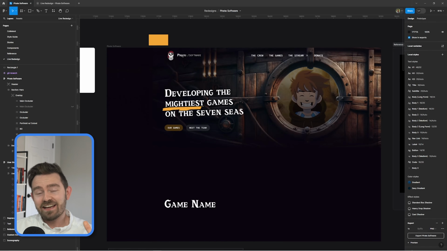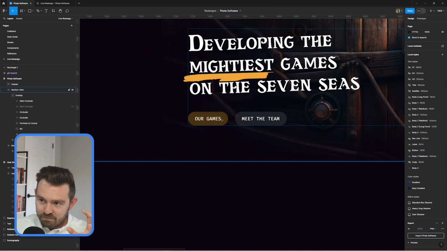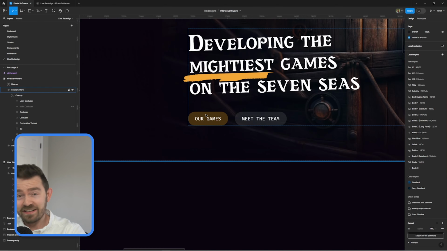Okay, so I'm abandoning the idea of doing a splatter separator and instead just embracing the treatment that I was going for originally, with just having the porthole in the background and floating the text on top, and then we just fade into the section below it as if we're going into the shadows. Works really well. However, as I'm doing this, I'm realizing that these buttons should probably be paper content, as if they were a treasure map or something. I think that would be more appropriate than the hyper modern buttons we have here. So I'm just gonna leave a note on this hero section. And as we've said like 20 times so far, come back to this layer.